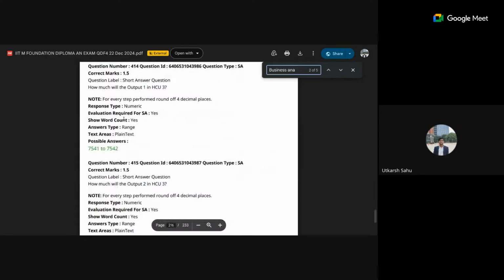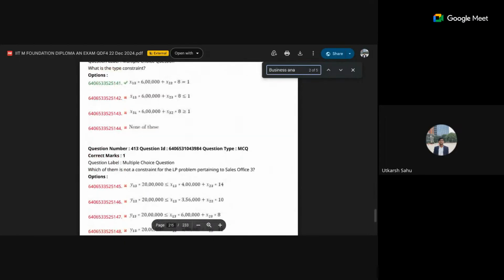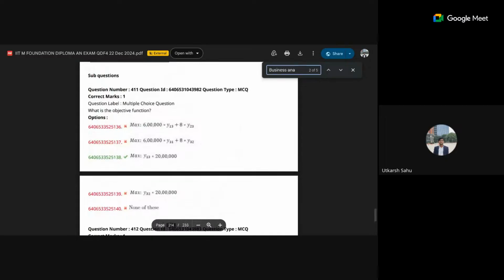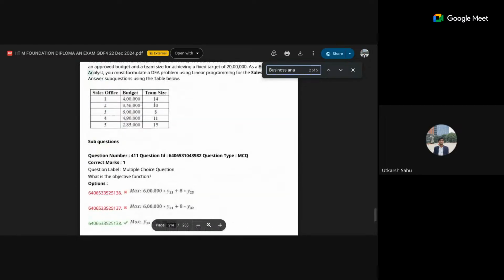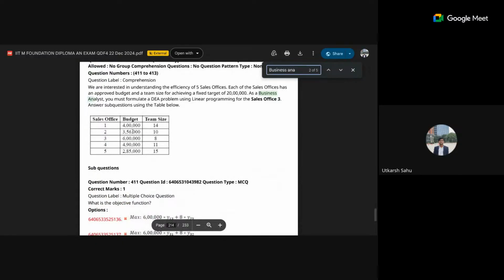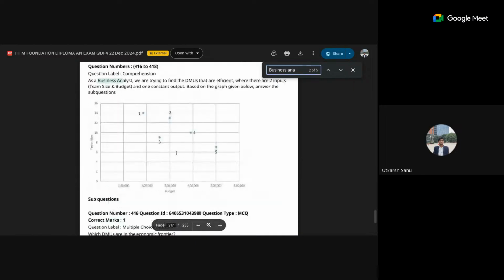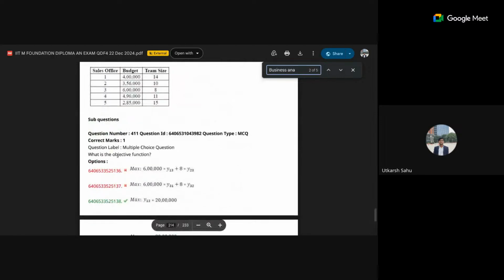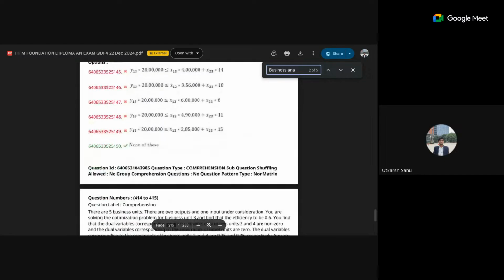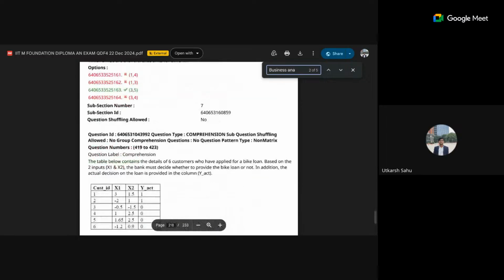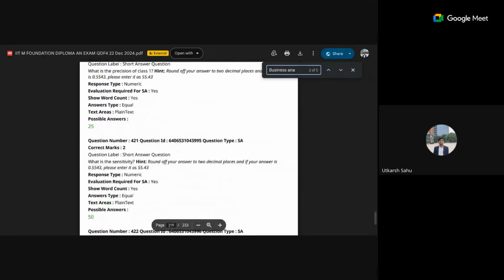This is very common. Similarly, there was a question on chai output, something like that. They gave you a table like this and asked which would be on the efficiency frontier. Here you are dealing with two inputs, one output. So just select the minimum budget and the minimum team size. Those two will surely be there. Plot roughly like this and you will know which are on the frontier. So in the last 4 weeks, give some time to this linear programming problem. Try to understand how it was formulated. Maybe watch the lecture, more than enough. The last 4 weeks are very good, so do them for sure. You will get a lot of marks.